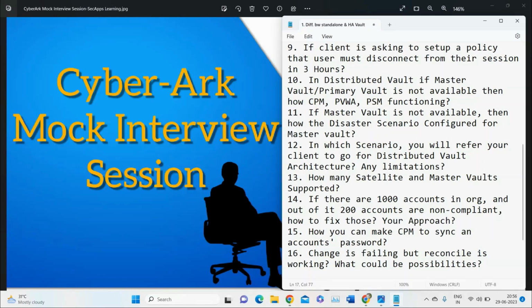Is it a scenario where a company rotates the password on the target server every day? No, it's not. Take your domain ID. You log in with your domain ID to your mailbox or CyberArk or any other application. Do you think you need to rotate the password on a daily basis? No, it's not the scenario on a daily basis.